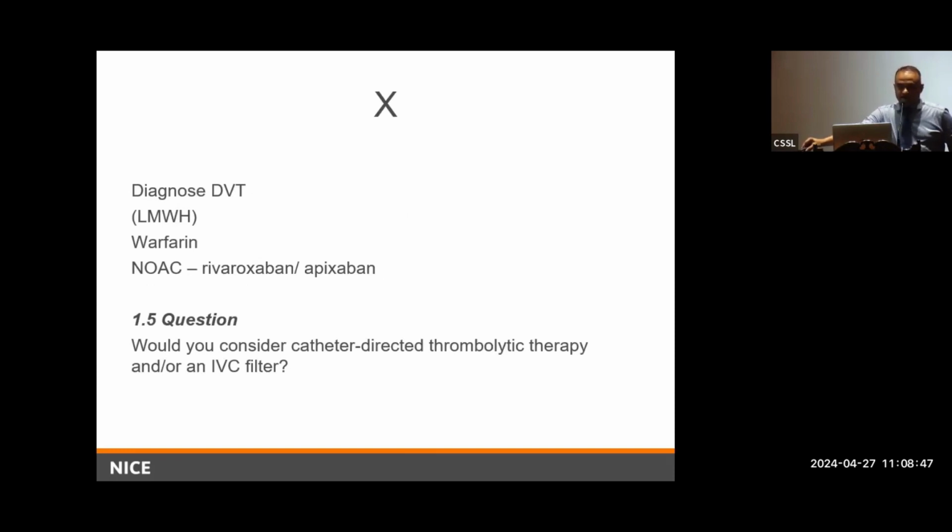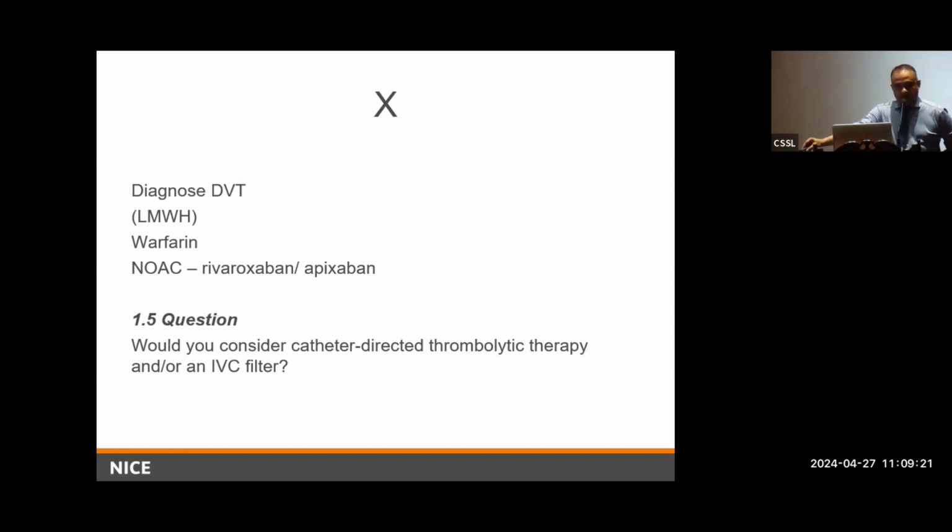Then now remember, this is a 75-year-old after a hip fracture and hip replacement 1 month ago, right? So now your questions are, how do you treat this DVT, right? So the things that you need to know, things that we have to discuss and remember are, how do you treat the DVT? How long do you treat? And when can the patient start mobilizing? Those are the 3 main questions, right? So diagnosis of DVT we discussed, it's about clinical diagnosis with the Wells score, D-dimer, and the duplex ultrasound scan.